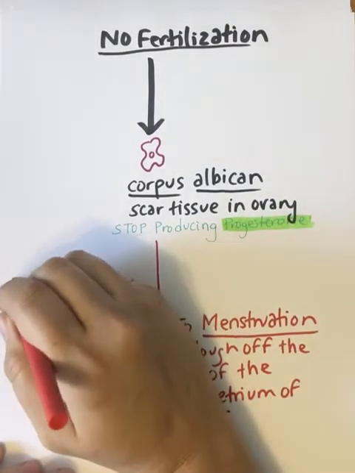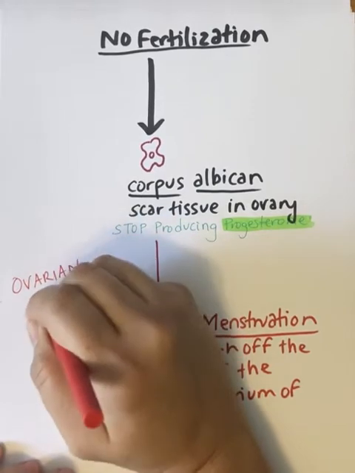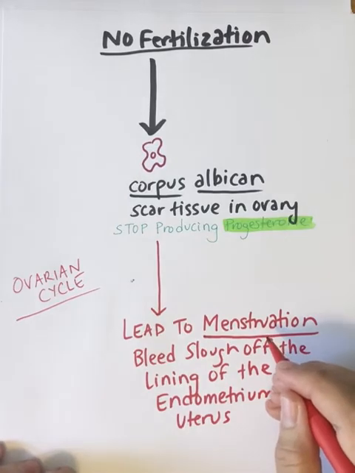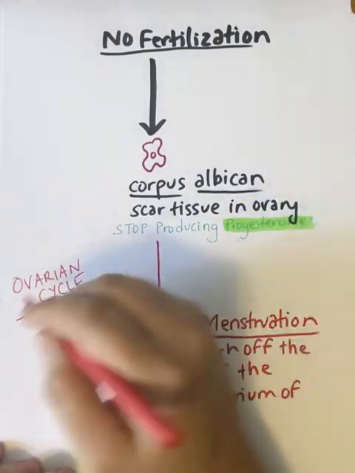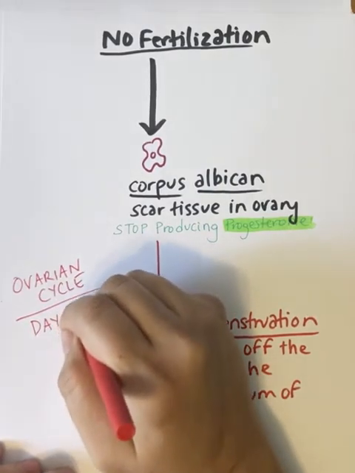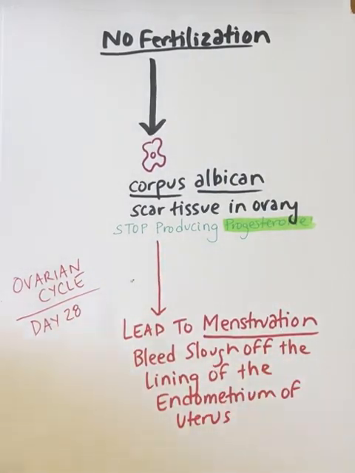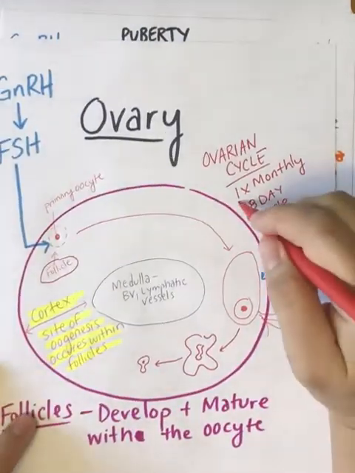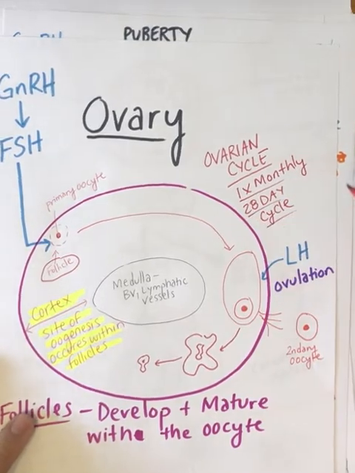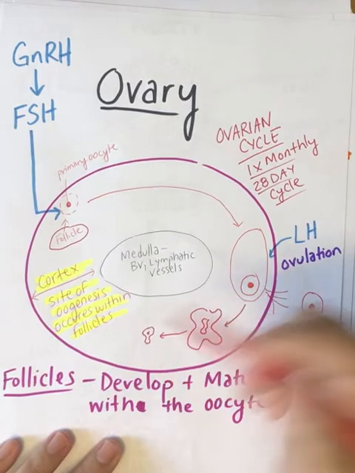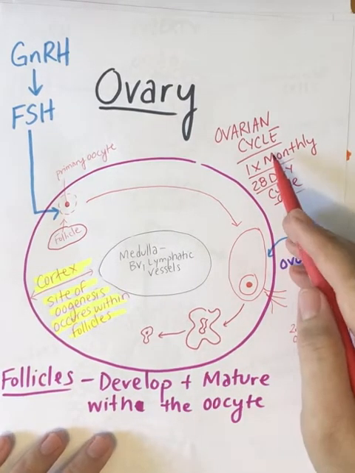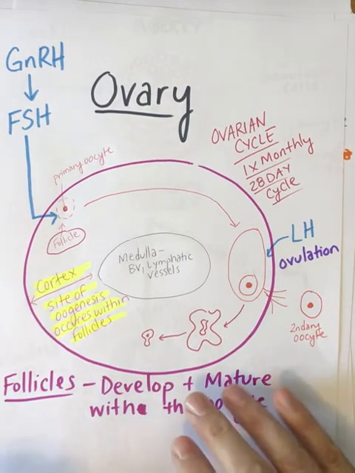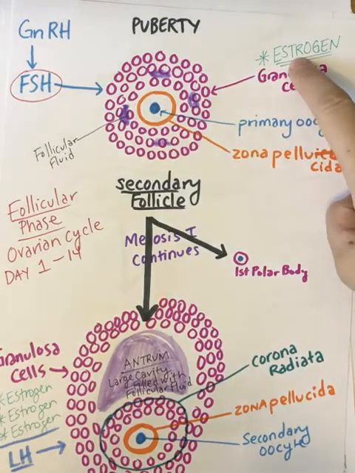So in the ovarian cycle, you have menstruation, which is going to be when you stop producing progesterone at day 28. So that is the full entire what's going on in the ovary, but we have to understand it's a one-time monthly 28-day cycle where you produce the corpus albicans. But it's important to understand the uterine cycle as well, which is growing the endometrium, preparing for the baby, and that is going to occur with your hormones, estrogen.